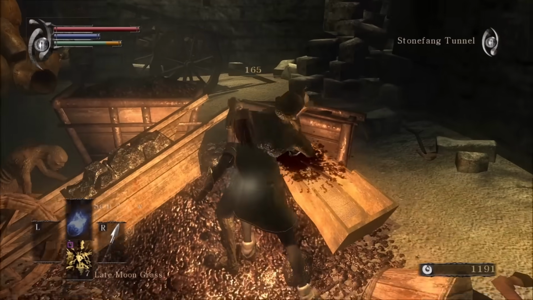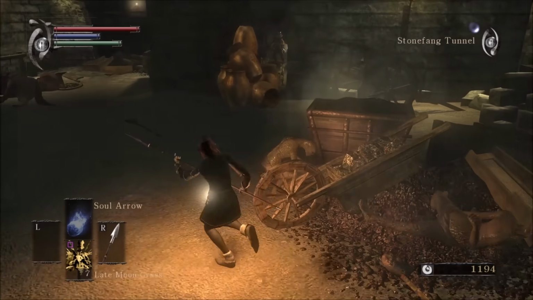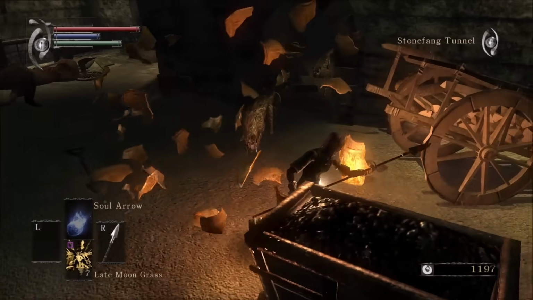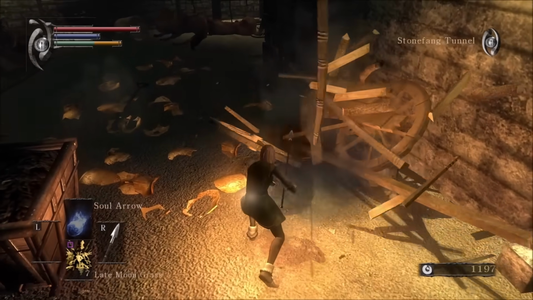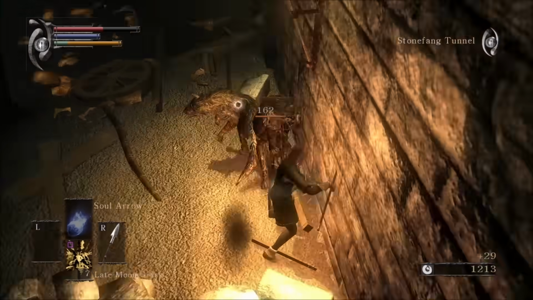As I clear out the area, I try to kill all of the sack wielders I find to start stocking up on upgrade materials. Even if I will be duping in this run, I still need to have the things I want to dupe in my inventory. Without the Thief's Ring, I need to be extra careful around the dogs in this level.